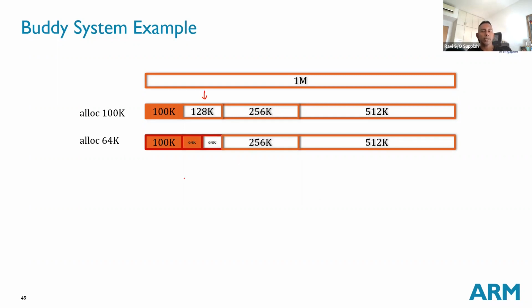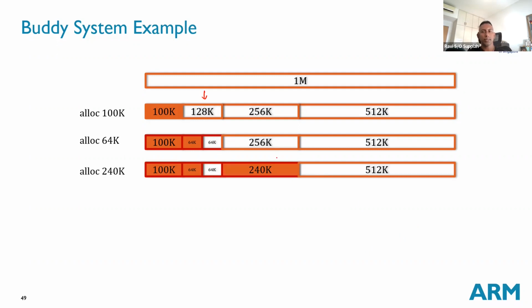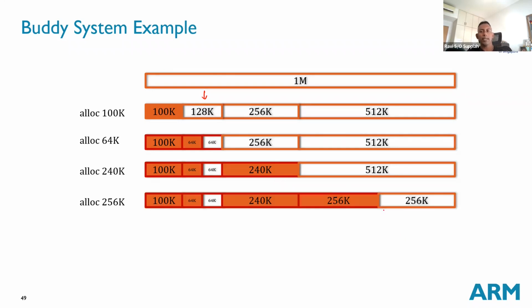You can see that this multiple free list works by always looking for the currently smallest memory list, and from there you decide whether to go up or go one level lower. If I ask for 240K, the closest will be the 256K, and then you allocate 240K from there. If I ask for another 256K, then what happens? I need to split up the 512K, and then I get a 256K.